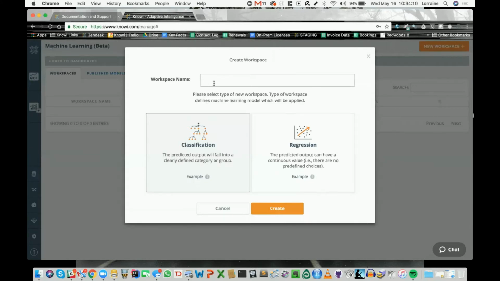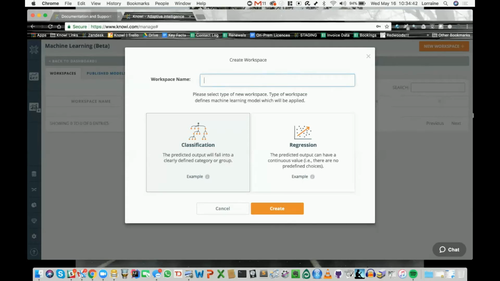When you typically do machine learning, you will run many, many models on your training data set. You will choose different features. You'll choose to maybe create dummy variables sometimes, or to normalize or standardize sometimes, widen your data set, whatever you want to do. So you would run algorithms many, many times on your training data set and end up with a whole bunch of different models. And so a workspace is really just a giant bucket that you can put your models for that certain use case into.